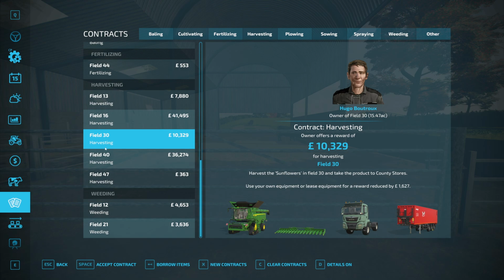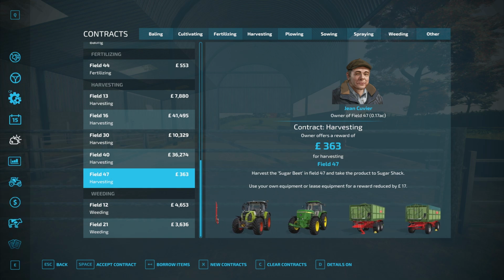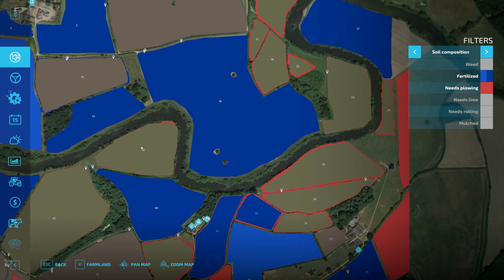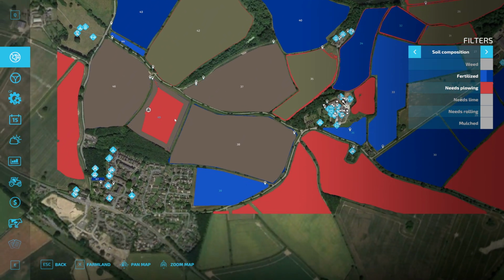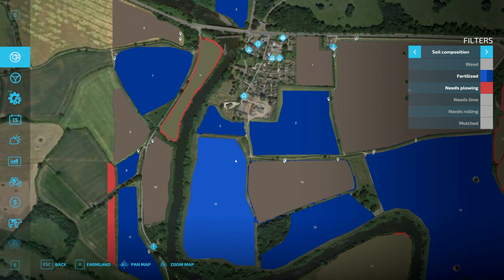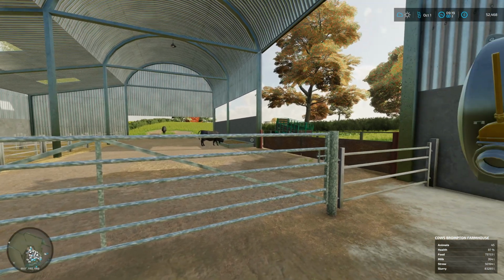Corn, soybeans, sunflowers, sugar beet, oh my word, and sugar beet in 47. Where's 47? Is that the small one? No. Where is 47? Let's find it. It's got to be a reasonably small field, you'd think. I cannot find it. Where is 47? Oh, is that the little one? Yeah, down there, look. Smallest one on the map. I'd be tempted with that and that size of equipment.